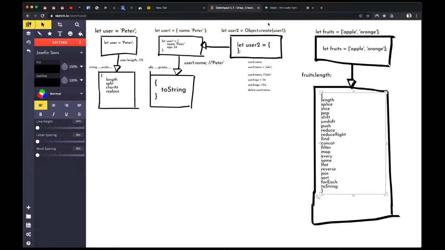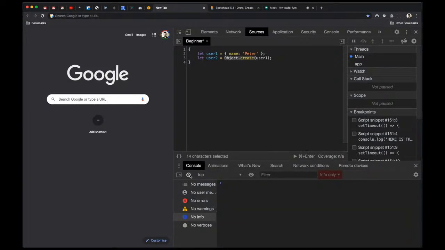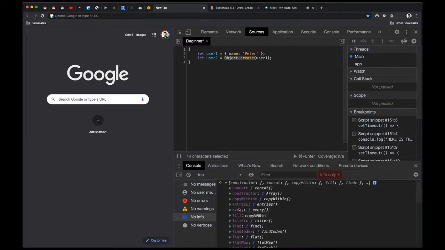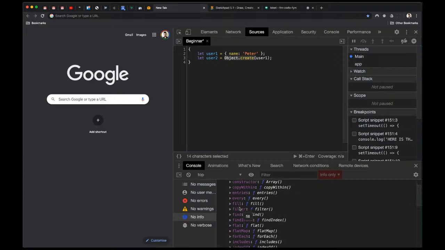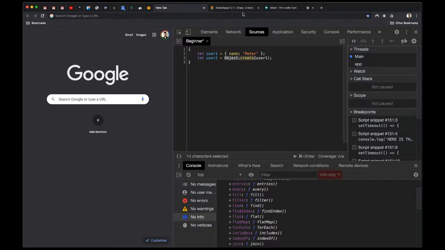I'm sure there are a few others, guys. Let's discover, right? So let's do Array.prototype. And then look, that's massive. copyWithin. entries. Interesting. fill. I never use fill. That's interesting. That could be nice. Oh, findIndex. That's a very popular one. forEach, includes, of course. We forgot includes, guys. That's a very important one.